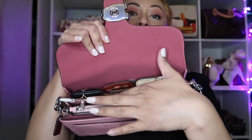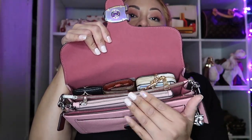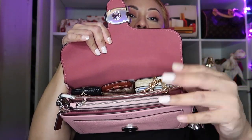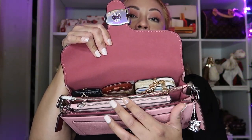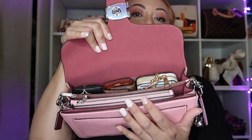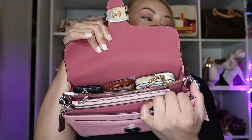Okay, and then I have the zipper still available in the middle, but I have nothing else to put in the middle. I'll see what I fit in there. And then I have my wristlet with all my essentials so things are not rolling around, because I have a lipstick and I'd rather let the inside get dirty than my actual bag. Okay, which is the reason why I have a wristlet. And this is literally for my phone. This is the reason why I got this bag.